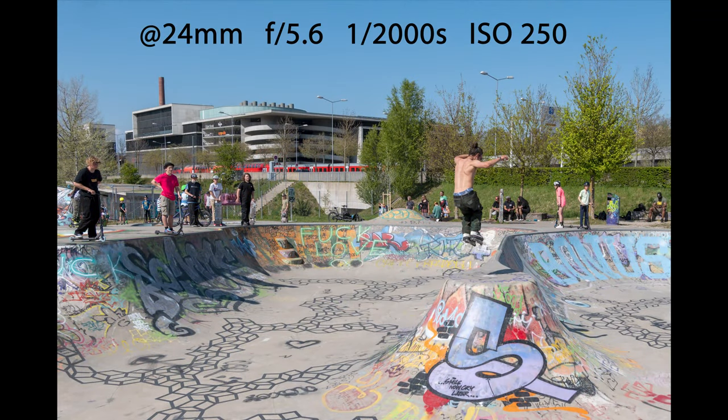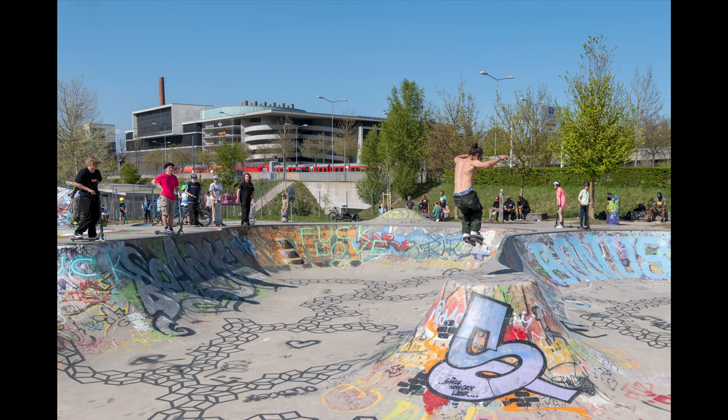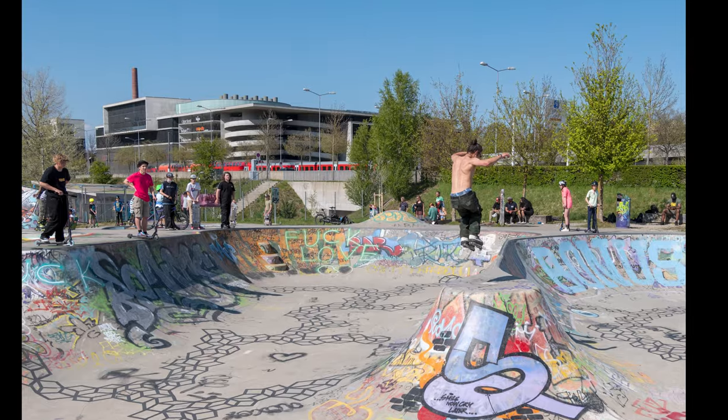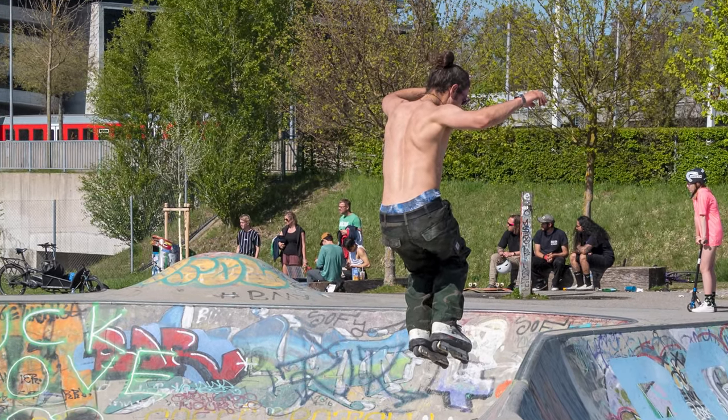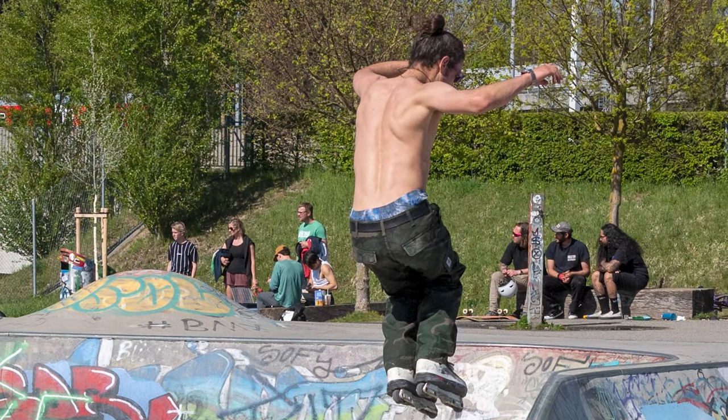Here's the last image before we conclude the video. This is now shot at the widest angle we have on that lens, namely at a focal length of 24mm, f5.6. Again, 1 divided by 2000 seconds, that was kind of my universal recipe for that shooting, and an ISO of 250, which was chosen by the camera, in the way I explained in the settings of the Leica SL2. And here you now clearly get a very wide field of view, and you get a lot of details in those images, and again, everything which is moving is frozen because of that very fast shutter speed of 1 divided by 2000 seconds, in particular my skater here again who was flying in that half pipe.